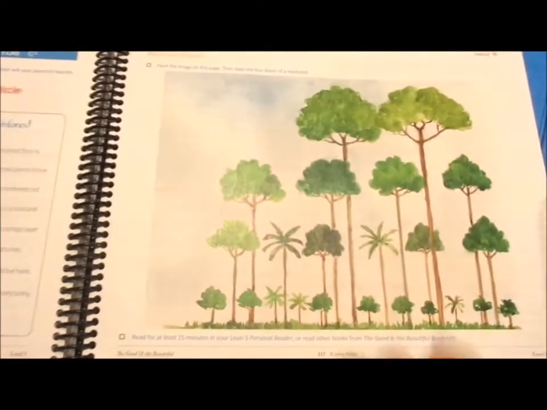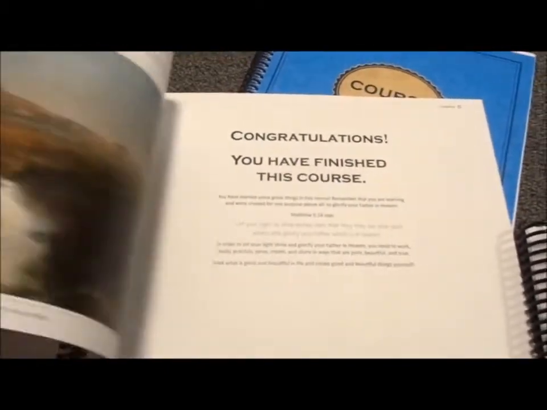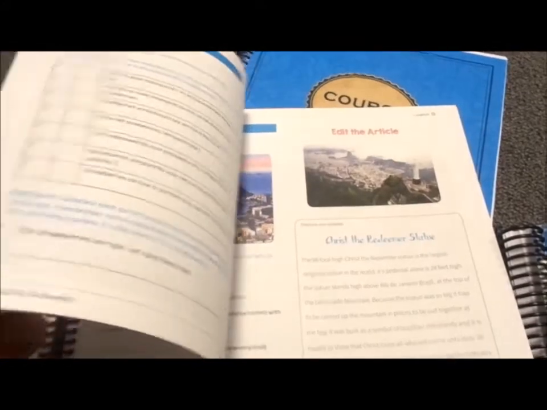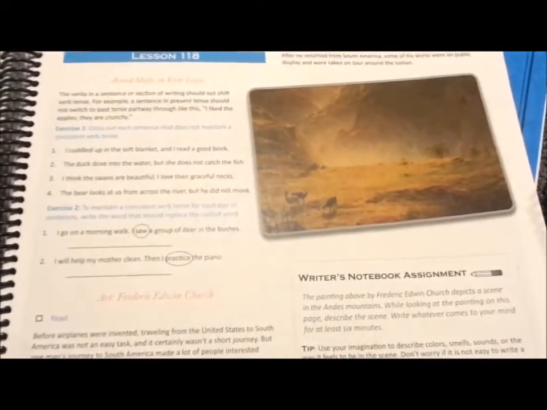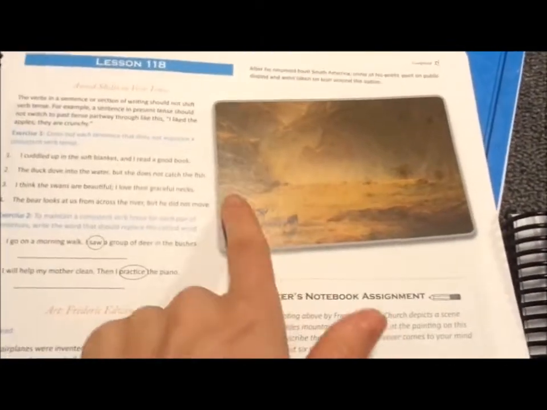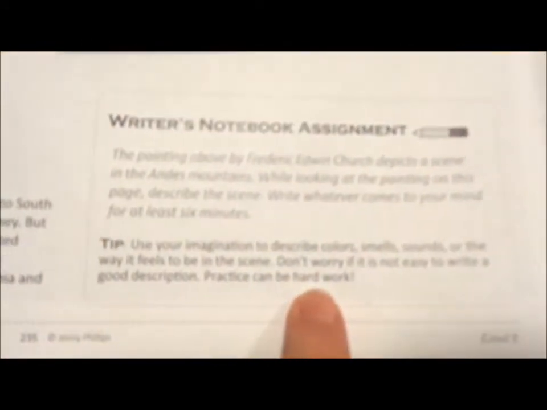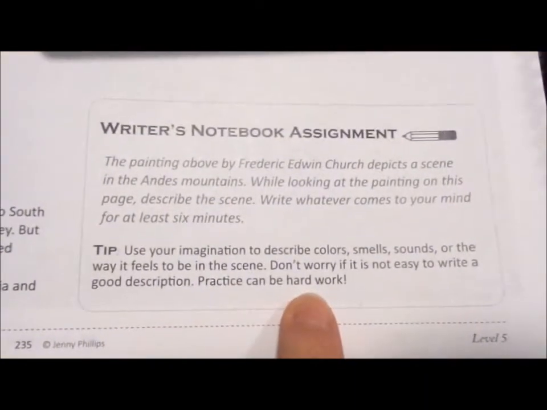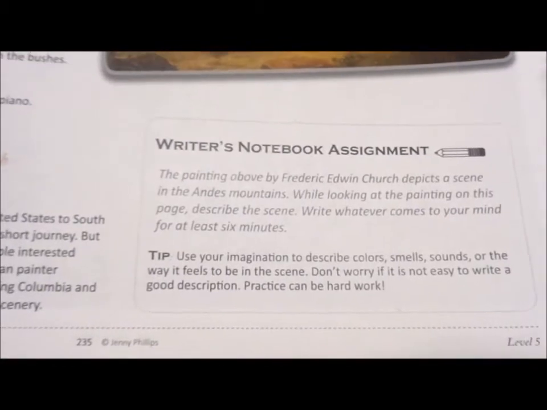And they include some beautiful art that your student is going to make. Here is 118. So this is what we were just looking at the answers for. You've got grammar today. You've got a short section to read. They're looking at some more art. And then here they're working on their writer's notebook. In level 5, you start towards the very end of it about doing a lot of writing, how to write, different types of writing. But let's go back to the beginning of level 5.